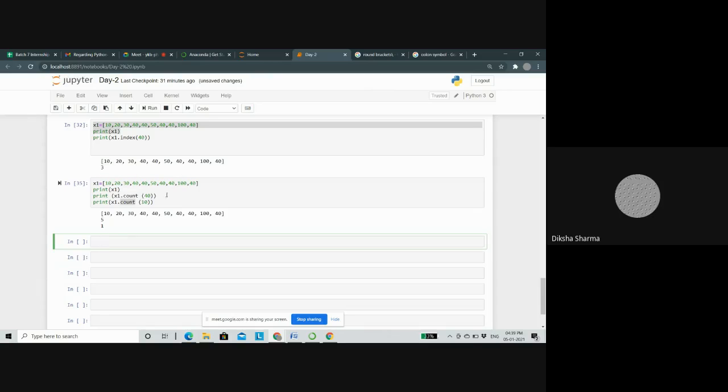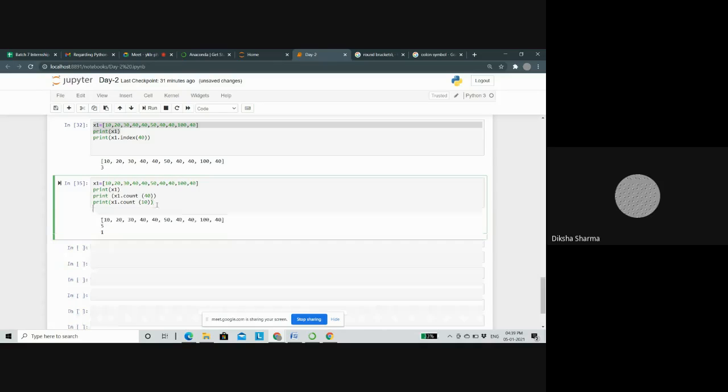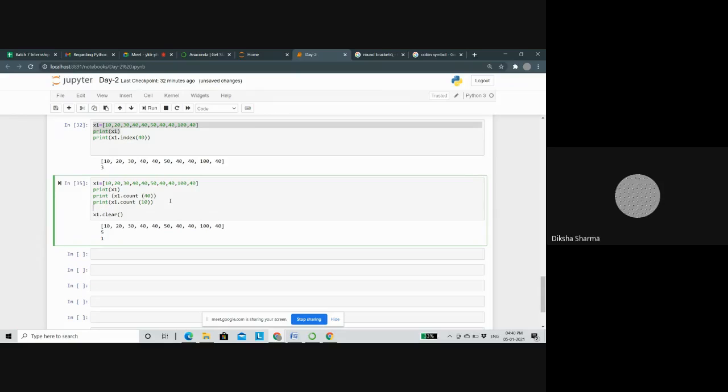Now, there is a clear function as well. If we want to empty the list directly, we can simply write x1 dot clear with empty brackets.